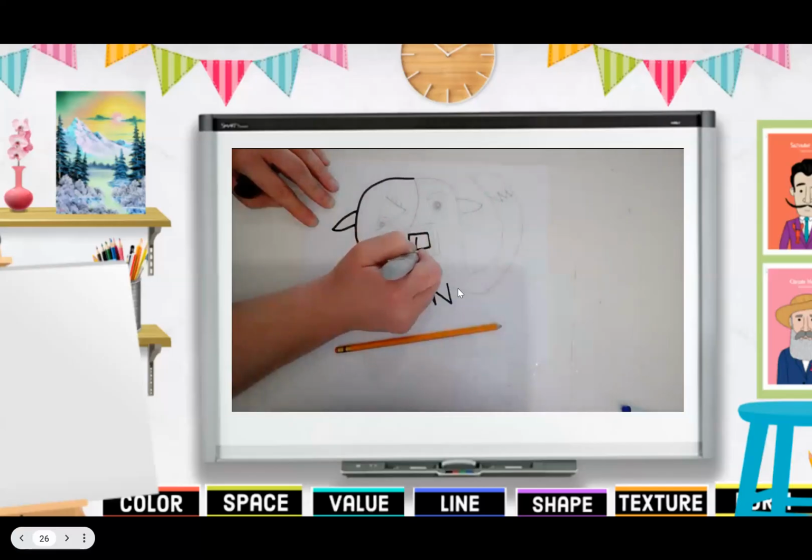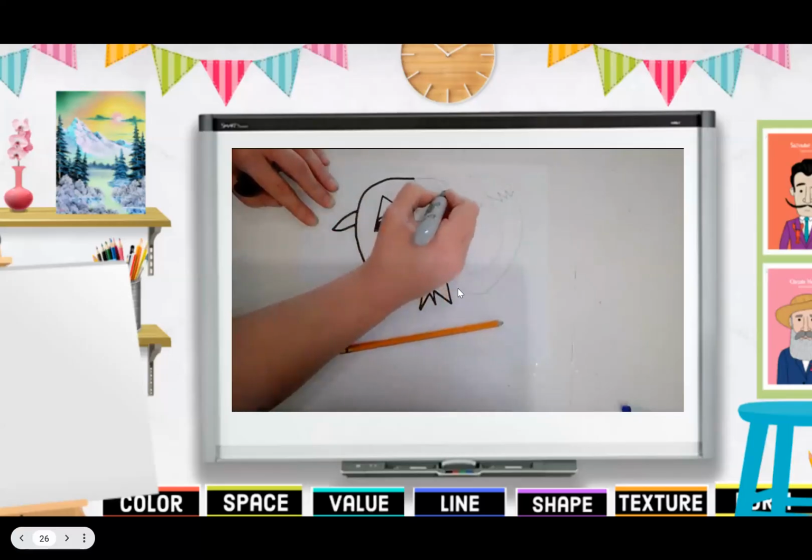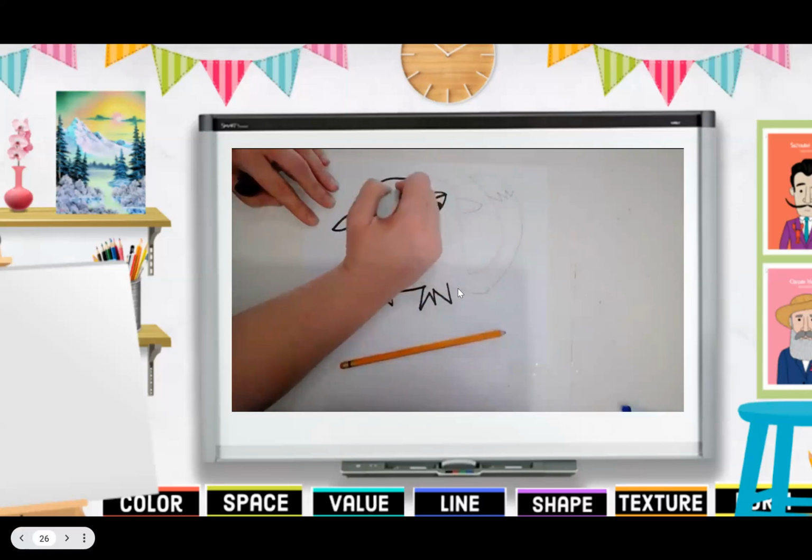You could have an adult trace the lines for you, or you could use a washable black marker and do it on your own. Or you could have the permission to use a Sharpie possibly. But make sure you get permission to use Sharpie and paints. When you decide to come back and color your creature, you can use crayons, you could use paints.